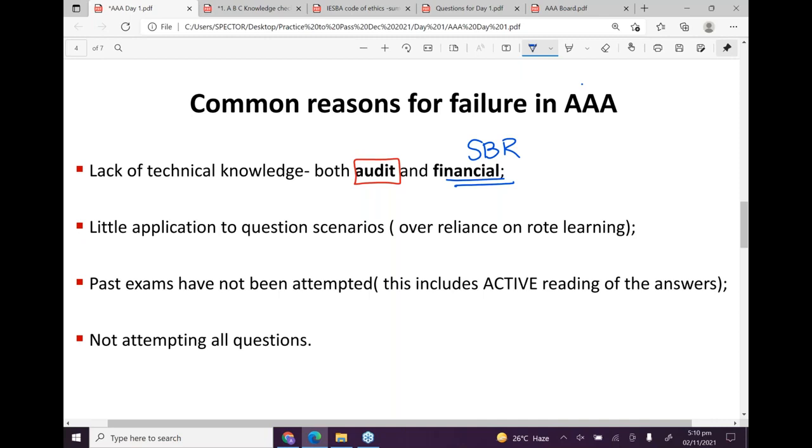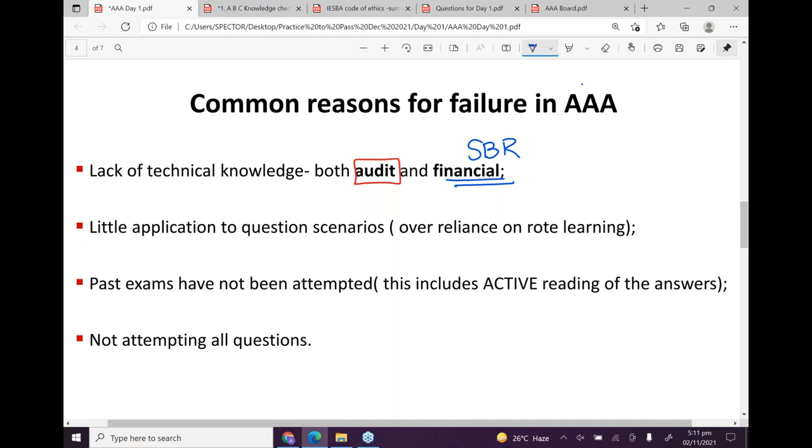So you would note in most cases, if you're unable to pick up an accounting standard, you won't be able to audit it. Remember, auditing is simply confirming whether the accounting standards have been followed or not. So if you don't know what impairment indicators are, if you don't know what disclosure requirements for operating segments are, for example, then you won't be able to pick up these points from the scenario.